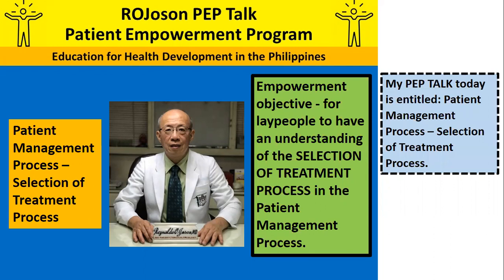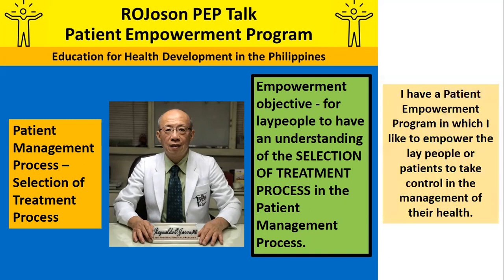My PEP TALK today is entitled Patient Management Process, Selection of Treatment Process. The empowerment objective is for lay people to have an understanding of the selection of treatment process in the patient management process. I have a patient empowerment program in which I like to empower the lay people or patients to take control in the management of their health.